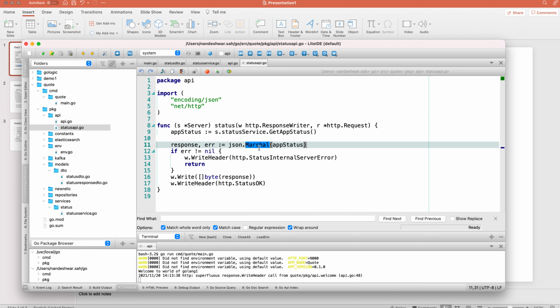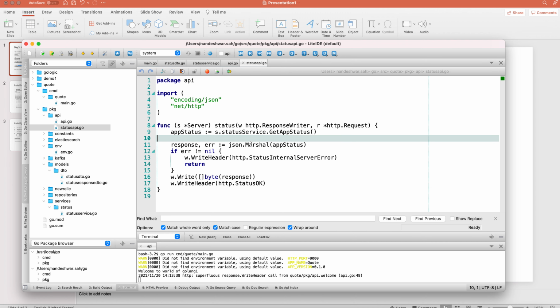Again, sometimes we have JSON, and then we want to store that in a struct. That process is called unmarshalling. Sometimes we call it encoding, so instead of marshal, we can say encoding. Unmarshalling, we can say decoding. Decoding is getting that back in a struct or in variables.